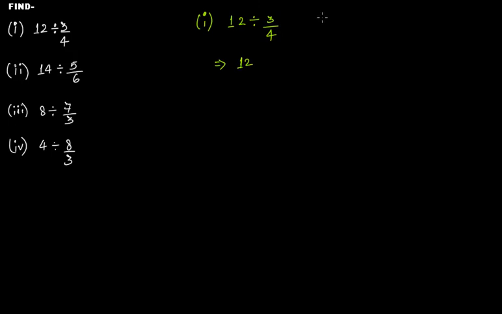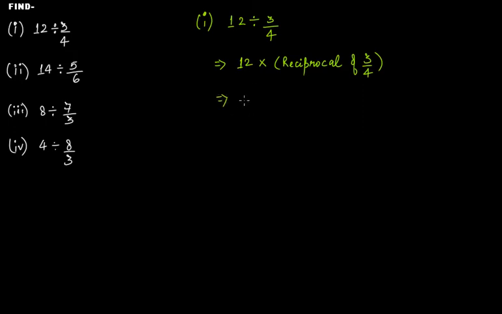So what will be the reciprocal of 3 over 4? Well, let me write it like this: 12 multiplied by the reciprocal of 3 over 4, right? The theoretical portion we have already discussed in our previous video. It's just for the problems only. This video tutorial is for problems.